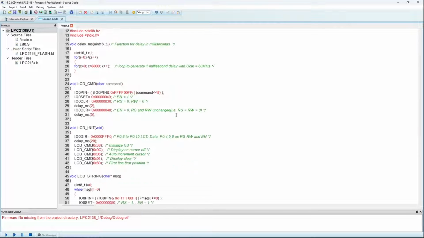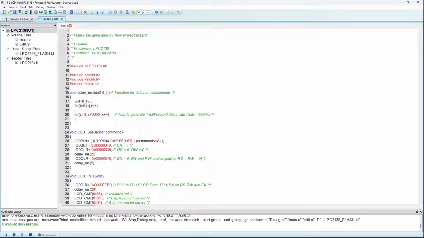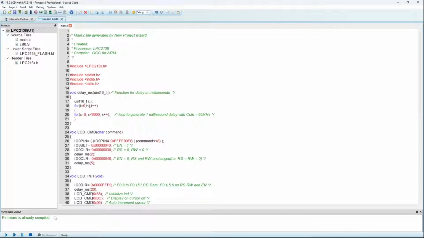Let's do the first one. How to compile this program? It is the main. First, you have to save the program, and this is the icon. So the project is saved, and now we just have to click here, build project. As you can see here, it's built successfully. If you want to build in a different way, then click here build, and then click here build project. Time is already completed.